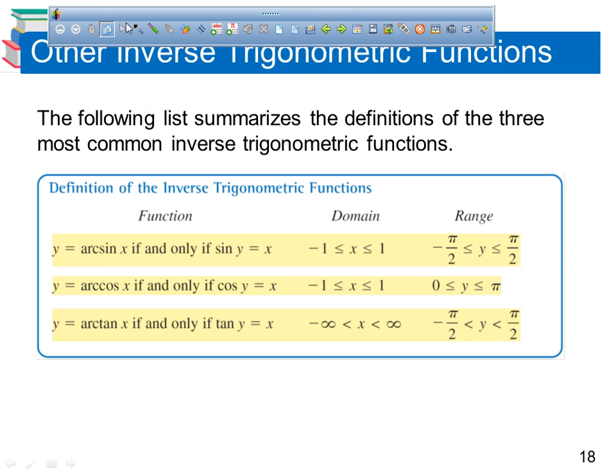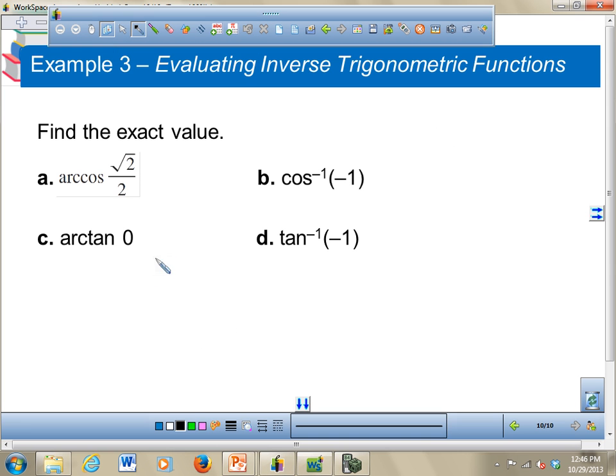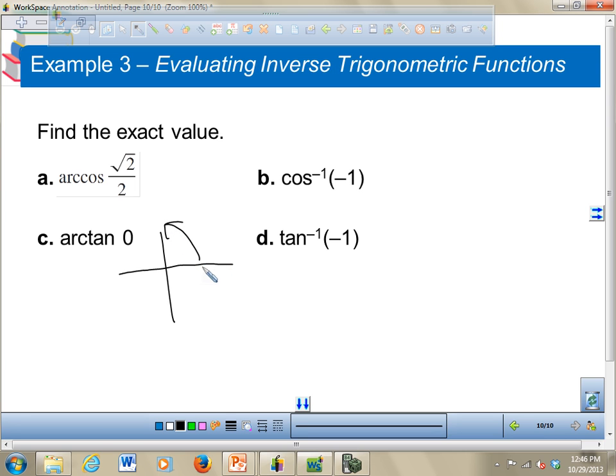So what's the arc tangent of 0? Where between negative pi over 2, between here and here, is tangent equal to 0? How many radians? How many degrees? Where is tangent equal to 0? Right here, at this point, 1 comma 0. Y over x, 0 over 1. So arc tangent of 0 is equal to 0.